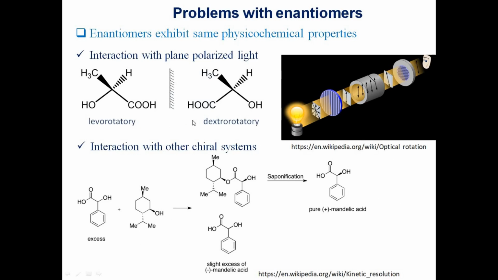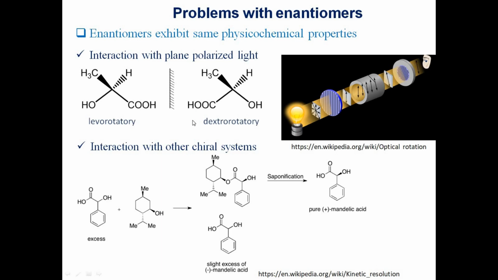Now, one important problem while handling the enantiomers is their same physicochemical properties. So how can we differentiate different enantiomers? First one is the interaction of plane polarized light with enantiomers. Ordinary light is unpolarized light, but if we pass the ordinary light through a Polaroid filter, light only oscillates in one direction, and that is called plane polarized light. And these enantiomers, for example the left-handed enantiomers, interact with the plane polarized light in such a way that it rotates the plane of polarization in the anti-clockwise direction.